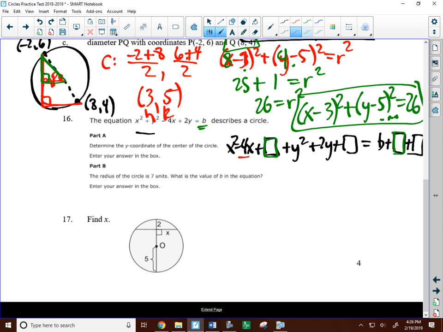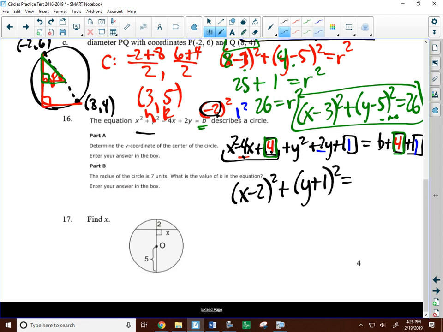You take the b value for each x and y, negative 4, half that, and square it. It's just the number that works, the process that works to get a factorable trinomial, a perfect square trinomial. Over here it's 2. Half of 2 is 1. 1 squared is 1. We factor this, it's going to be (x minus 2)(x minus 2). Two numbers that multiply to get 4, adding to negative 4. Also going to be the same as this number before you square it. Here it's y plus 1, so it's (y plus 1) squared. And here it's b plus 5.